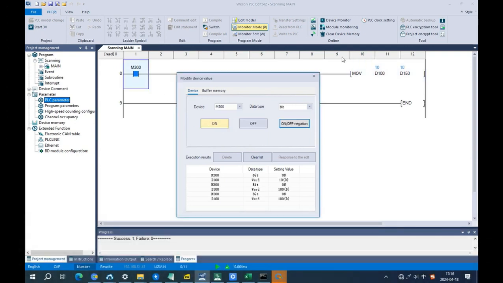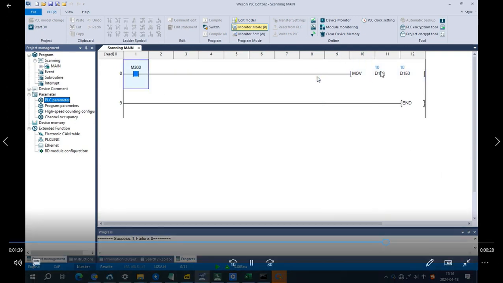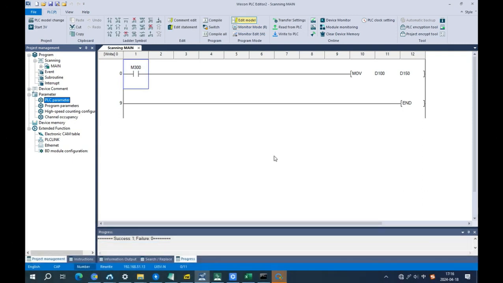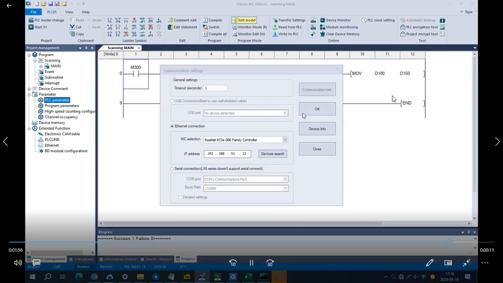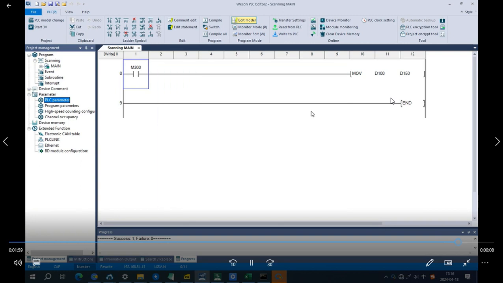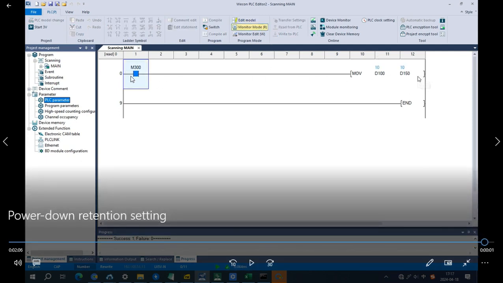And now I set the value of D100. Power off the PLC and reconnect the PLC. The value is maintained.